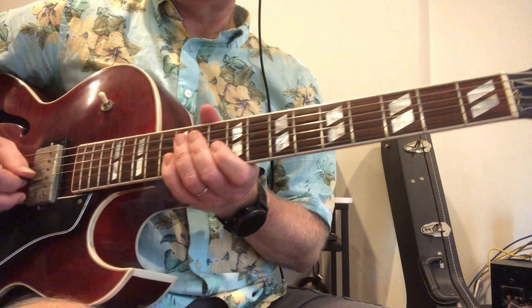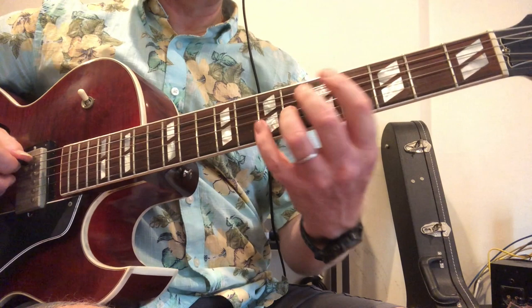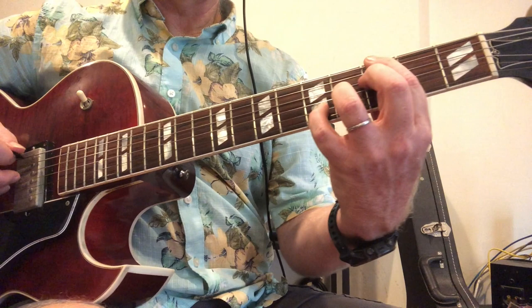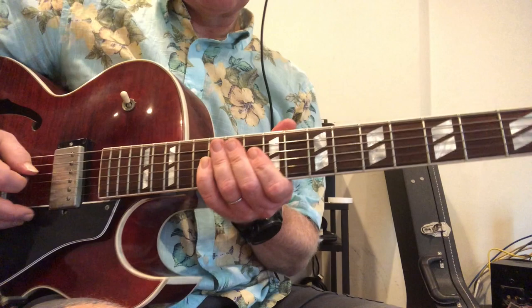That brings us into the head of the tune. Okay, so the first part of the head is going to be F major 7, E minor 7 flat 5, A 7, a 2-5. So it starts with F major 7, we have a 2-5 in D minor. Then we're going to have a 2-5 in C, which is the D minor 7, G 7, 2-5 in B flat. Come up to a B flat 7 chord there. Okay, so the first line over those chords is going to sound like this.